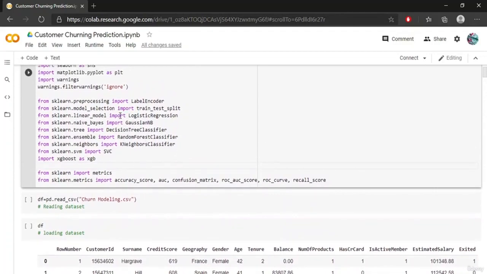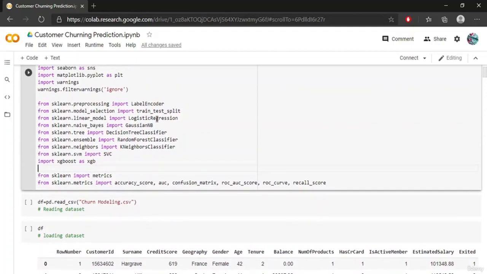So as you can see over here, the first model is logistic regression. And what logistic regression does is that logistic regression is a technique for modeling the probability of an event. Just like linear regression, logistic regression will help us to understand the relation between one or more variables and a target variable. So this logistic regression is used for classification problems, and the basic idea of logistic regression is to find a relationship between features and probability of a particular outcome.